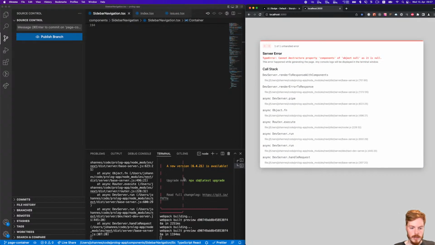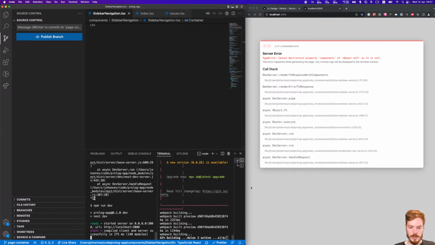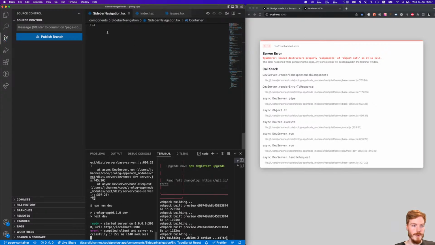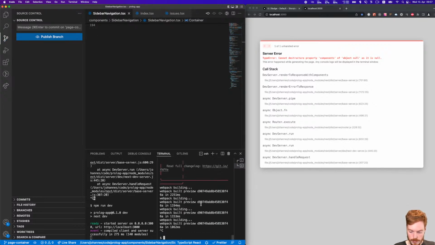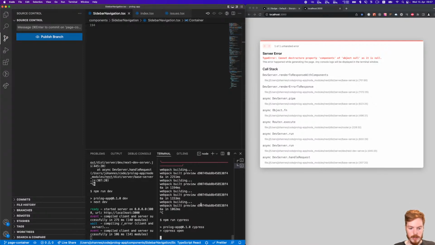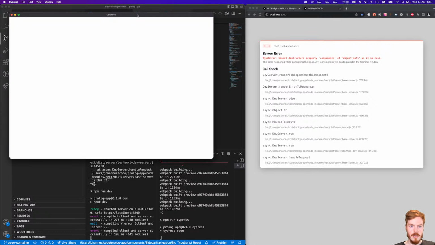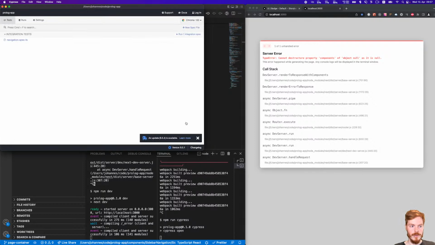And now you can already see that there's a problem. Let's see, maybe we just need to restart the development server. I hope so. And let me also run npm run Cypress, I guess, just to ensure that all the tests are also still passing. If not, this is a good moment to fix everything or restore the original state of the branch. So let's see.